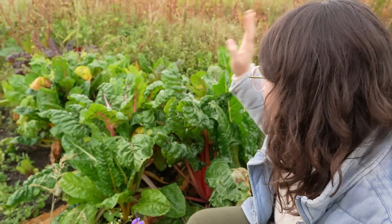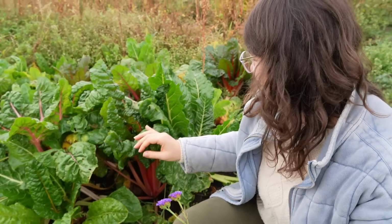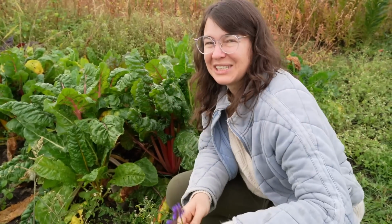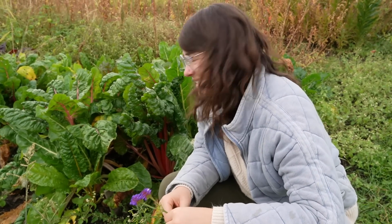And so now this bed was a weedy mess all year. But as I dug through and removed some of the weeds, it turns out I actually have an entire bed of Swiss chard. So we have lots of greens for us to eat over the next couple of weeks. And come next year, I'll have my favorite filler back again: Swiss chard flowering stalks. So that's exciting.